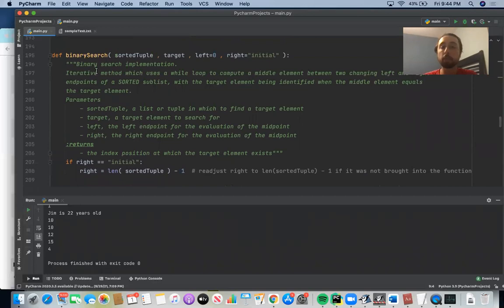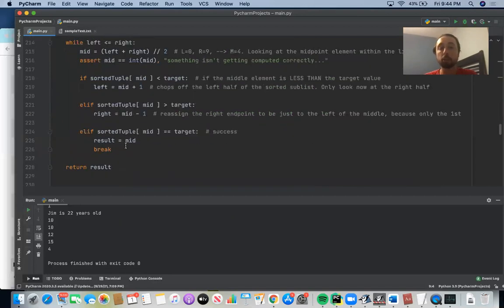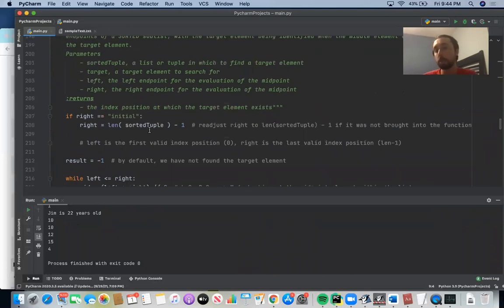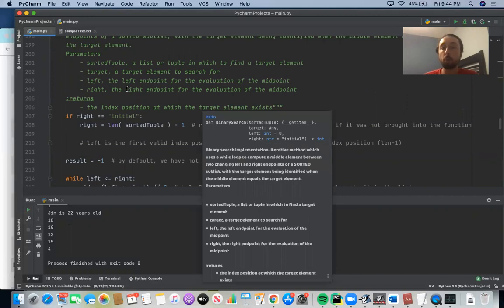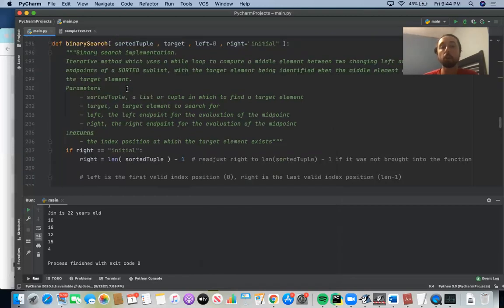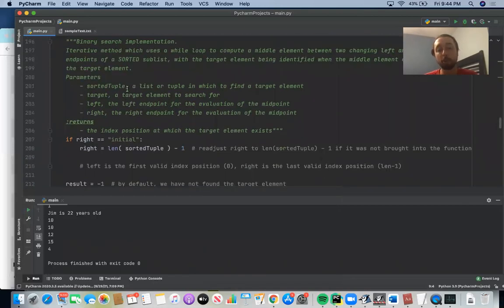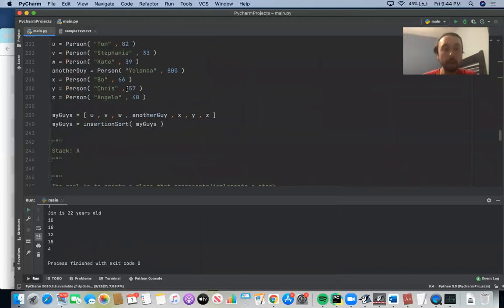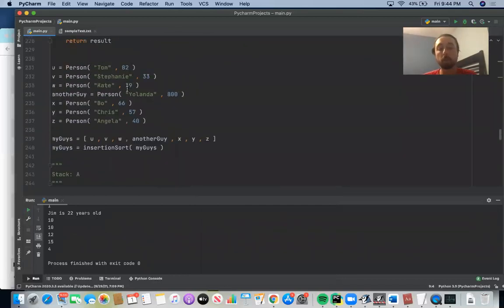But we implemented the linear and binary search algorithms, and hopefully that's clear to you. And the only trade-off, the only reason you would use a linear search other than a binary search is if you are working with a small list or tuple of unsorted elements, right? That's really the only circumstance where a linear search will be better. But in general, we said a binary search is going to be more efficient. And then we talked about stacks.